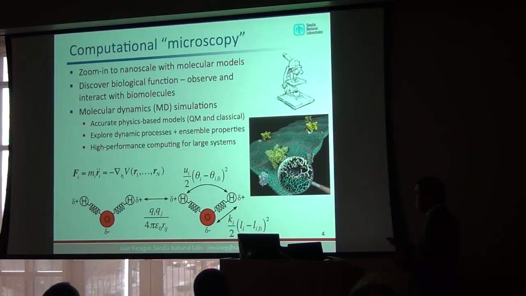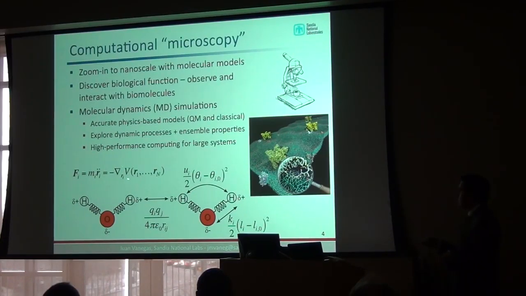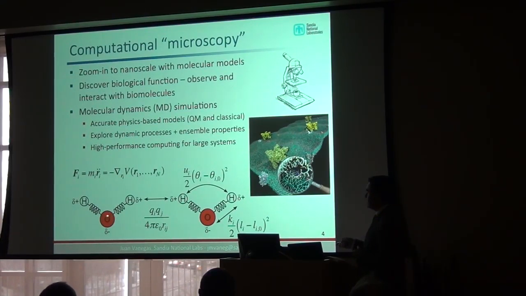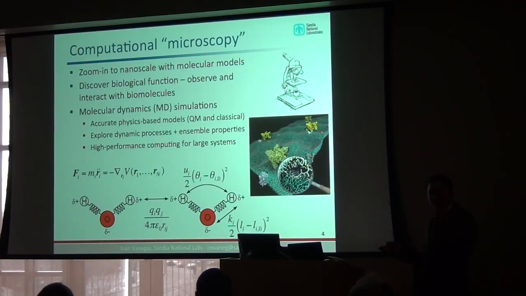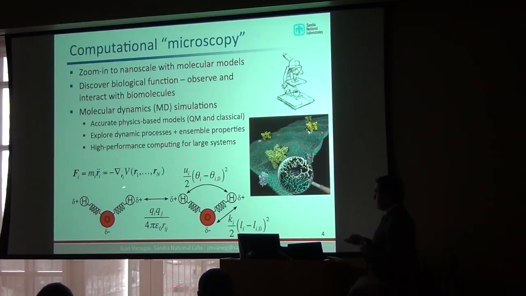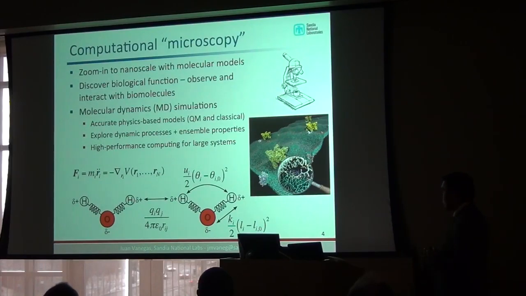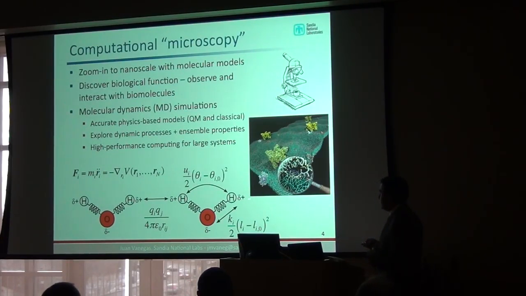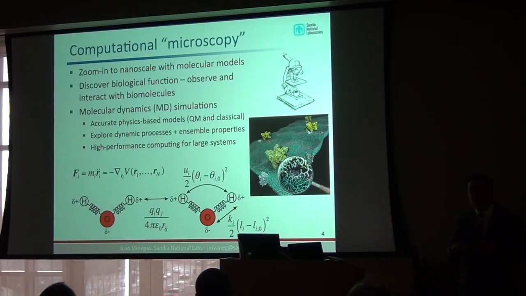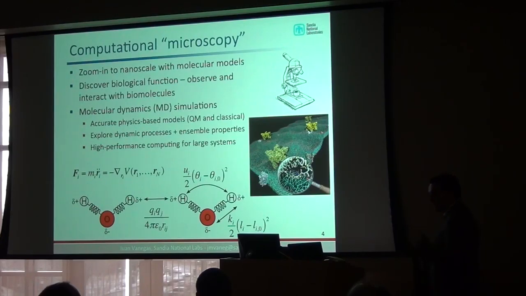The basic idea in molecular dynamics simulation: imagine a water molecule with a classical interaction. The oxygen is connected to a hydrogen atom through a spring described by a simple harmonic potential. We can also have bond bending described by a harmonic potential, as well as partial charges using a simple electrostatic potential. We can build models of different complexity depending on what we're interested in. Given these potentials, we integrate the equations of motion — F equals MA — and propagate the motion of molecules over time given an initial configuration.